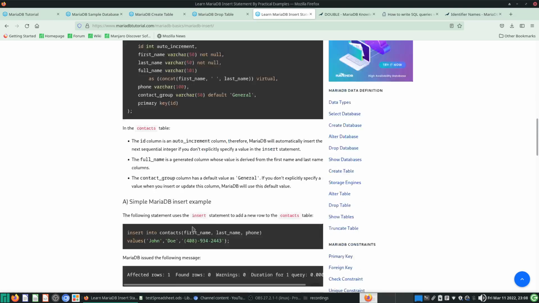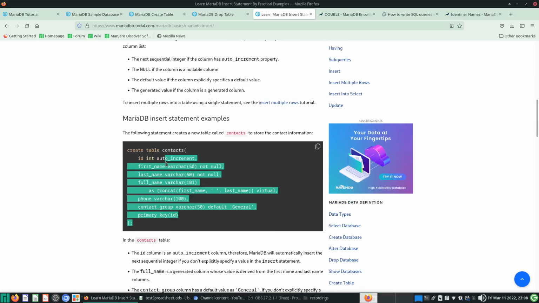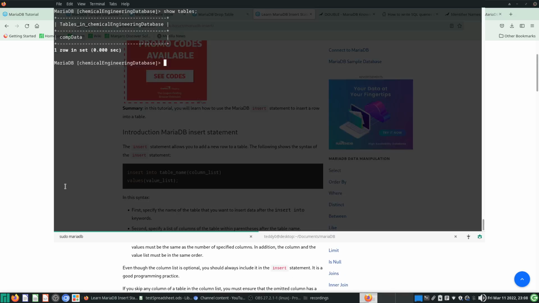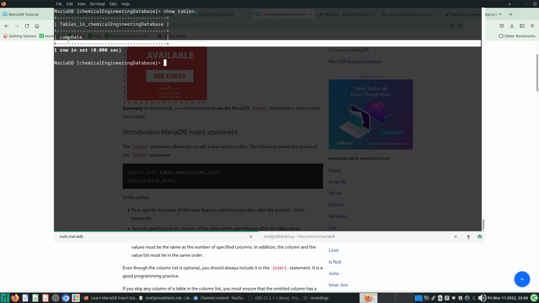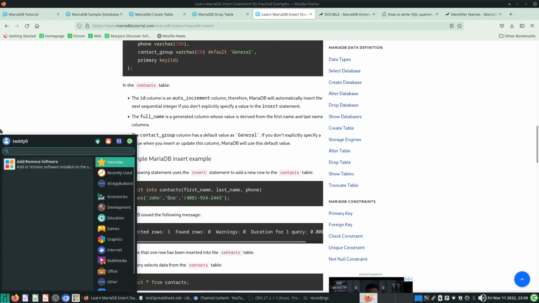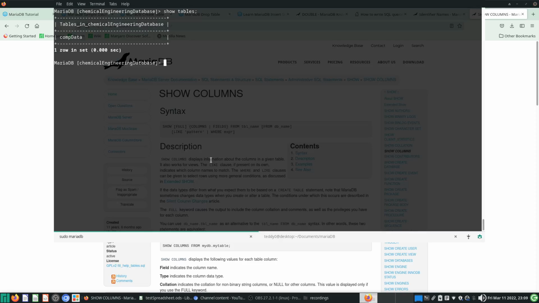Okay, so this is what we are supposed to do. Okay, so you see the component data here. Oops. Before I continue, I want to show you this show columns command, because if I use the same syntax, which is select star from com data, I will not be able to see any columns here.